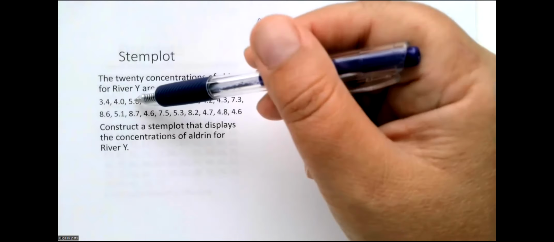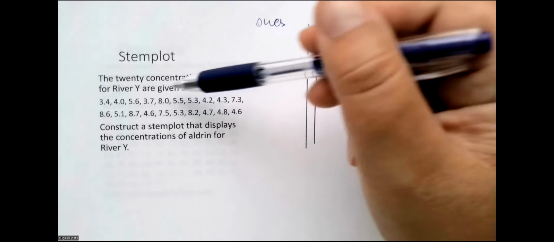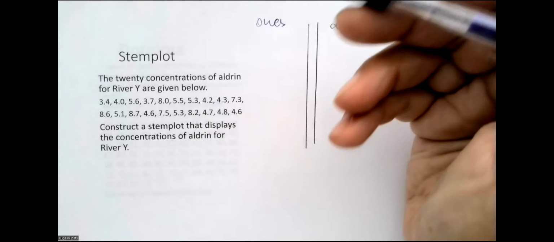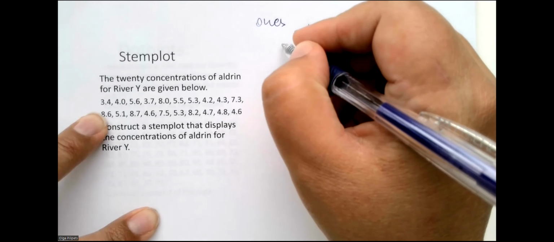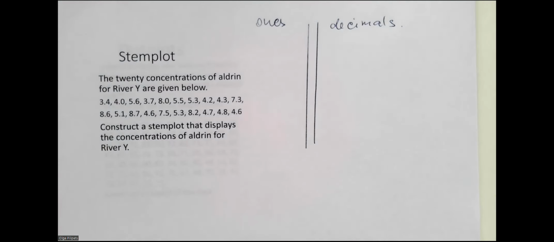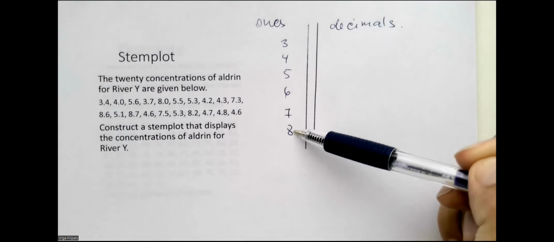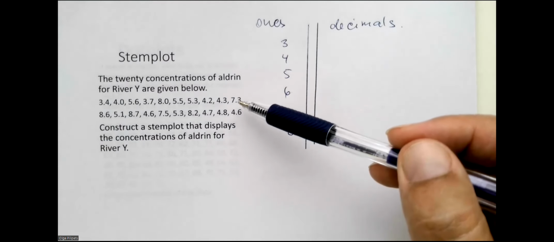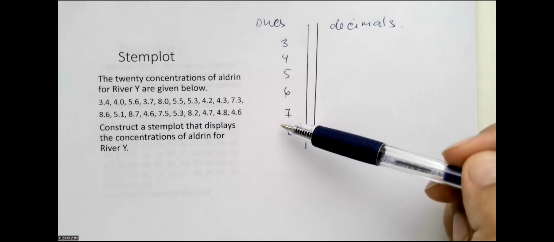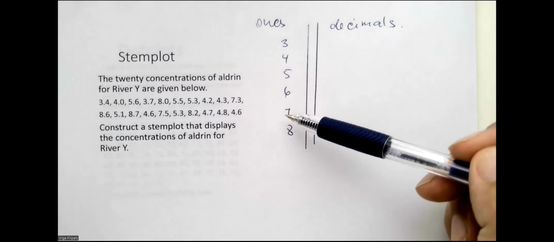Okay, so what kind of stems do we have? Well, we have 3, 4, 5, and so forth, and the highest one is 8. So we're gonna list all of them: 3, 4, 5, 6, 7, and 8. It's important not to skip any of them. For example, I don't see any values with a stem of 6, but we cannot skip it, because we are going to observe the shape of the data based on this information.